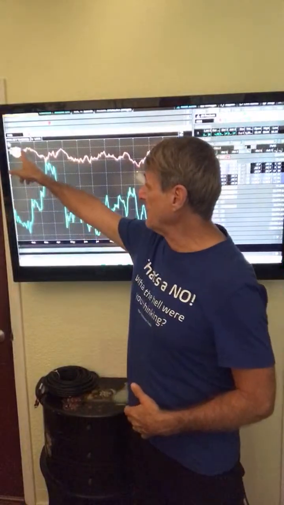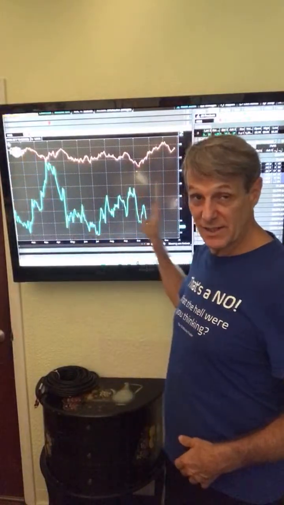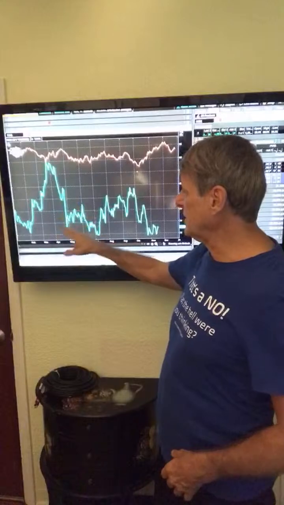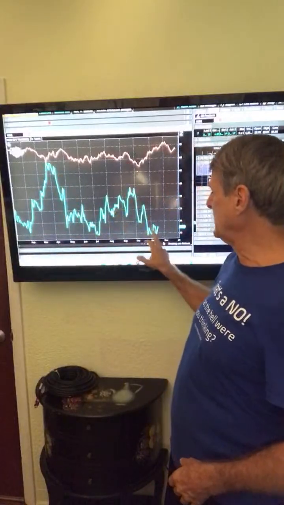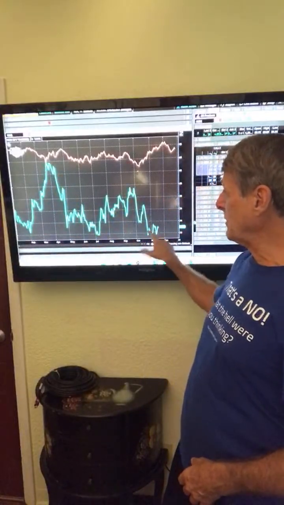Okay, here's the seasonality chart, which is basically the whole year. January 1st, December 31st. Look at the average movement. The blue line is this year. This is the movement this year. She went up, she went down, she went up, she went down. Now she looks like she should be bouncing again.